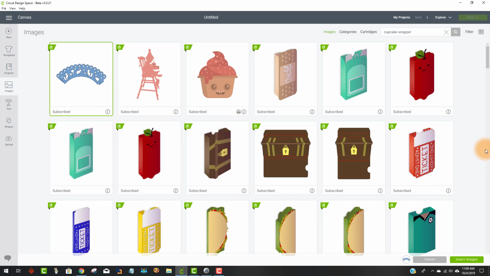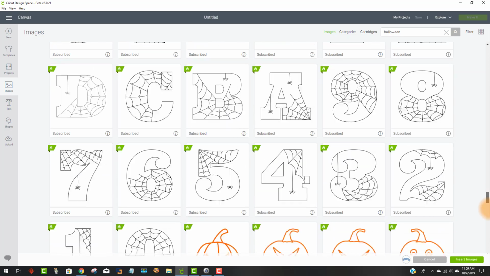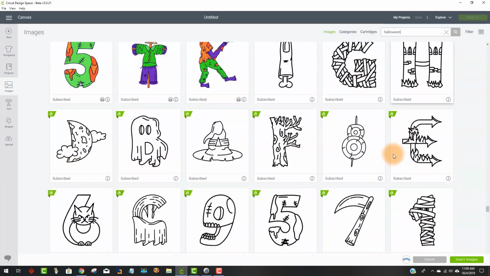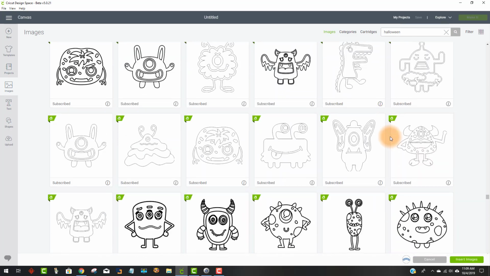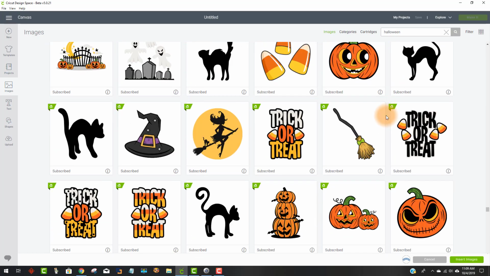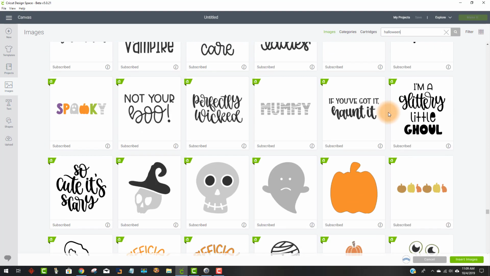So let's see. The next thing I want to do is I'm going to come up here where the search area is again, and I'm going to type in Halloween because I want to find those other images that I used. And I happen to know they're way down here at the bottom because I just remember where I found them. So one was a black cat. Let's see, how far down did I go? Really far. Keep going. I think I actually gave you the numbers for them, but if I didn't, you can grab them now if you want to make them now. So I'm still coming down. I'm getting close now. Not quite there yet, though. So I'm really scrolling through a lot of these.